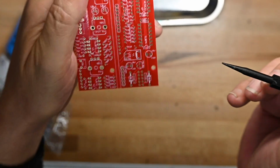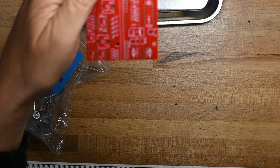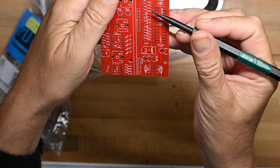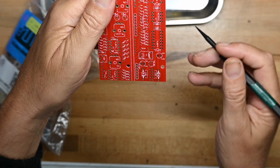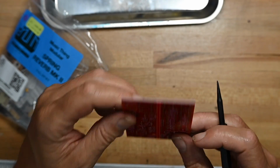The only thing I don't really like, let me see if I bring this closer. This is not working. These resistor values are really close together. It's hard to tell which ones are which, but I'm nitpicking now. Board looks pretty good.